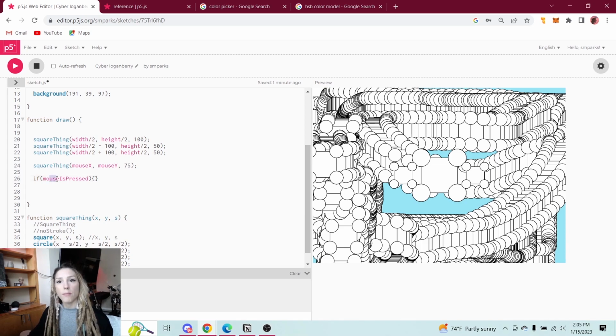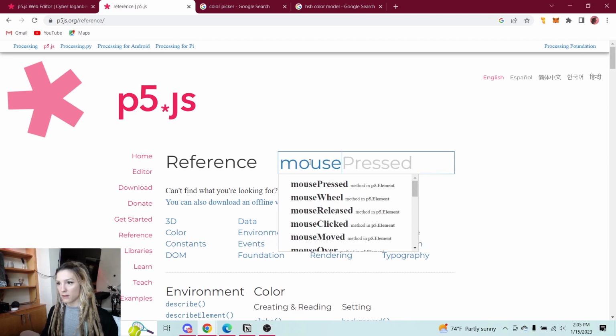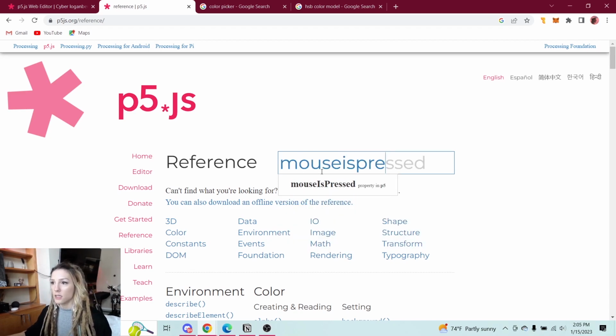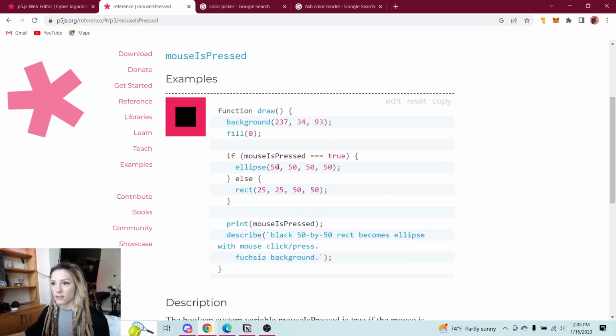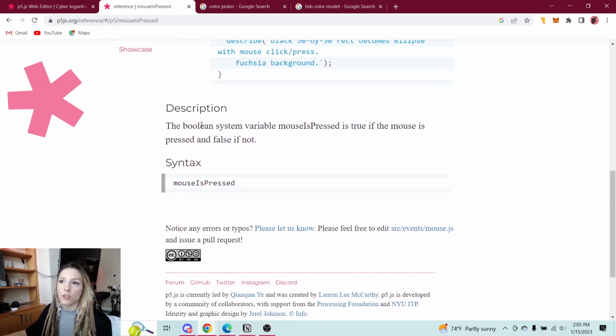So mouse is pressed is 3 words total, so capitalize the second 2 words. And just for reference, you can go and check this out here. Description: the Boolean system variable mouseIsPressed is true if the mouse is pressed and false if not.